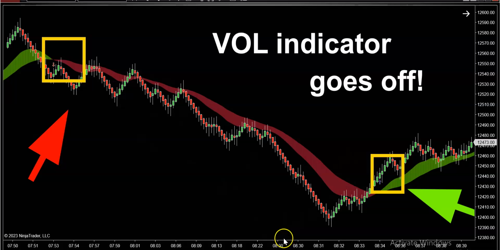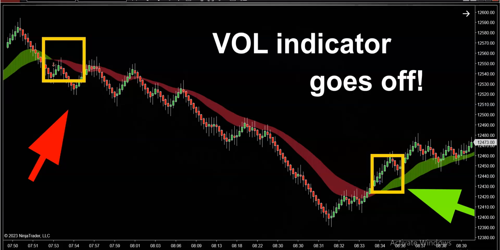Okay? Now, moment of truth. What is this green and red color band that appears to be overlaid on the chart? Well, guys and gals, this right here is our proprietary volume-based indicator profile. And it absolutely went off today, okay? And essentially what this thing does is it's very, very effective at forecasting the starting points of trends in the market. Okay? You've heard me say this 1,000 times.